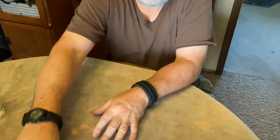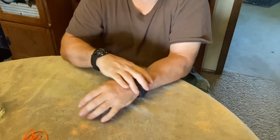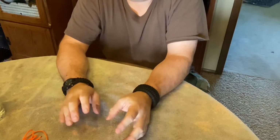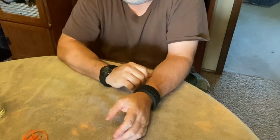what you have as far as your everyday carry or your gear. And one of the things I like to do is look for things that have multiple uses, right? Something where you can carry one thing that does many things. And that's always a handy thing to do.